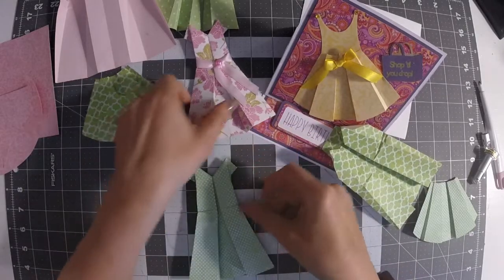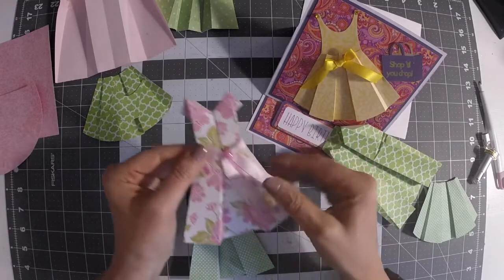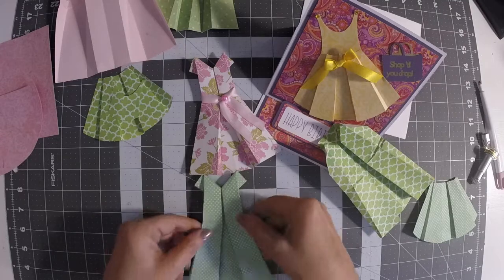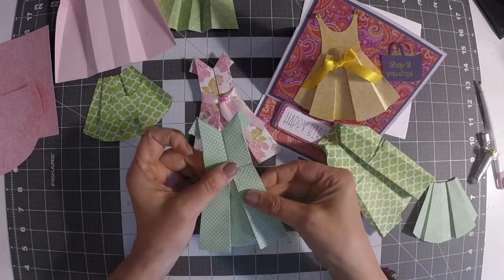If you're going to put a belt on it like I did, put the belt on it first, tie that up, and then you can glue it down. So it is a very cute little dress. I like it. It just takes a little bit of work to kind of get the end result.